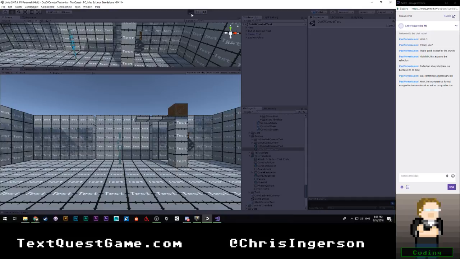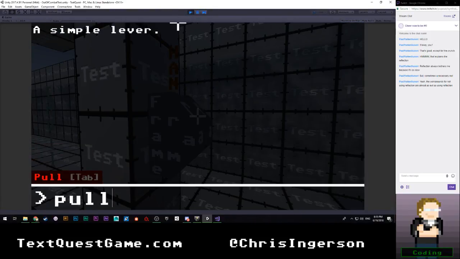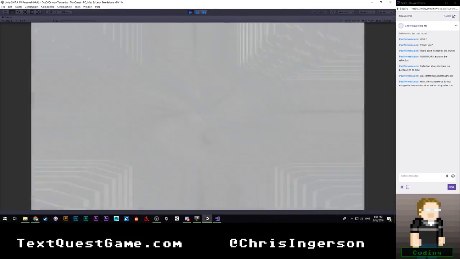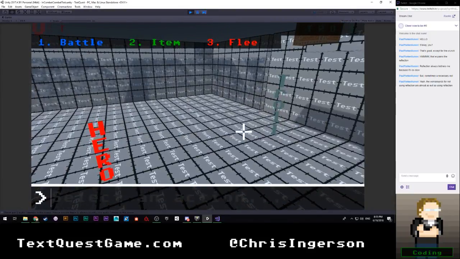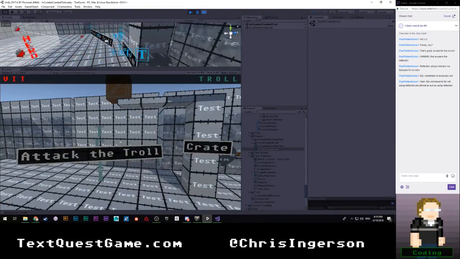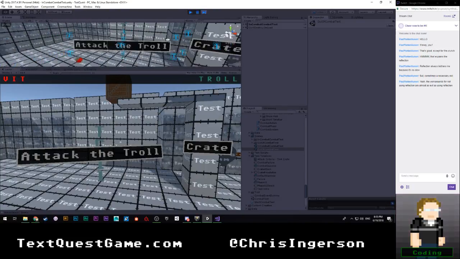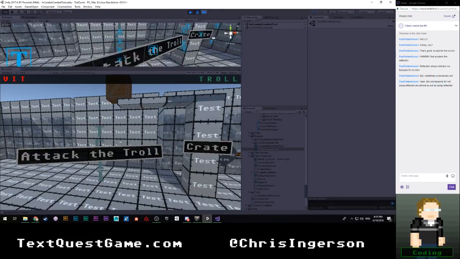Of course. Okay, let's try this again. Pull. Okay. All right, there we go. Combat again, and yes! It worked! So now Crate is flush with its parent transform, while Attack the Troll is actually just rotated to face us. So that worked out pretty well.